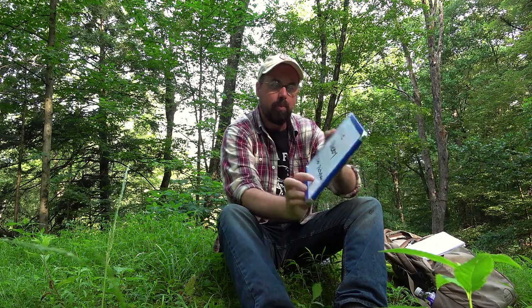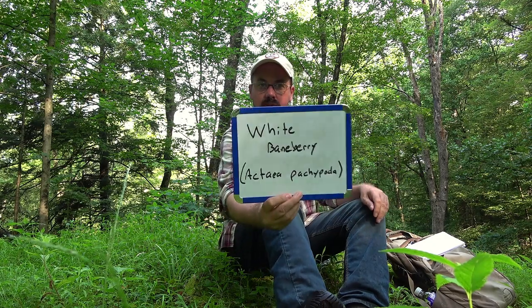Here is the name of the plant — it is White Baneberry. There's its scientific name. Interestingly enough, "pachypoda" — pachypoda means thick foot. "Poda" means foot, like if you go to the podiatrist; it's Latin for foot. "Pachy" means thick. It just refers to the root of the plant, what they call the rhizome, which is pretty thick. It says White Baneberry because there is a Red Baneberry too, which is also poisonous. But it gets confusing — sometimes White Baneberry has red berries, and sometimes Red Baneberry has white berries. There could be some hybridization going on between the two species, but they are two distinct species, and like I said, they're both toxic.